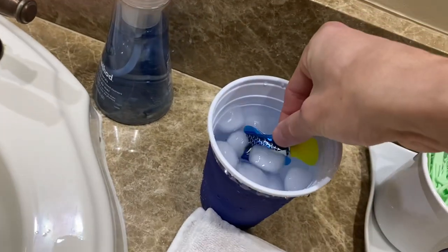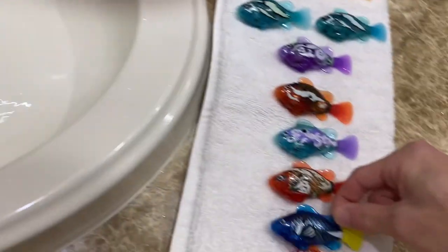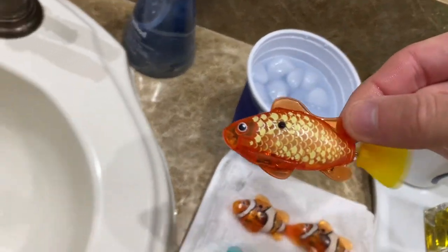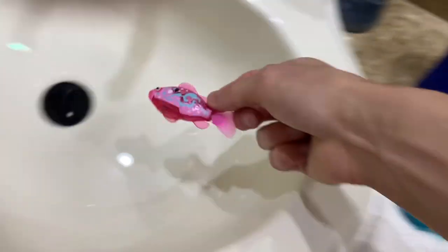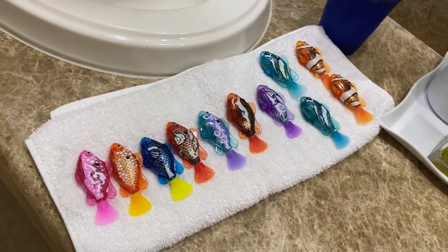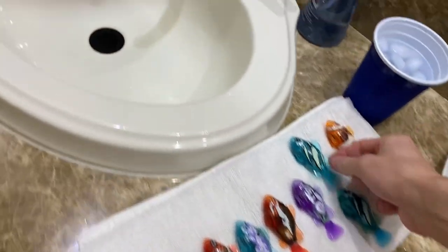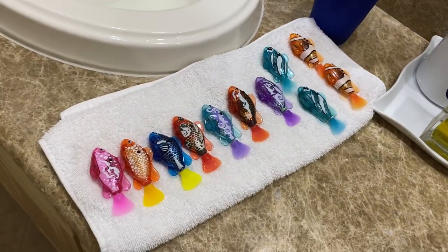And the last three — these three work pretty good. This one's blue and yellow. And the last one is blue. So this one works really well. I think just maybe as they progress, because I've noticed that the later versions seem to work better than the earlier ones. I don't know if this is just a sign of aging or just how they're made.